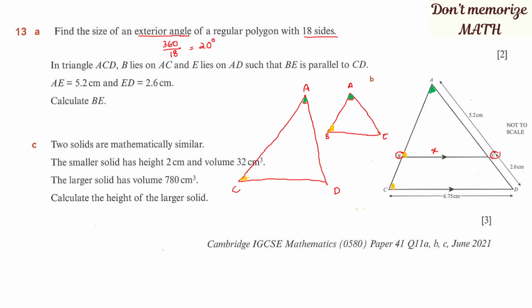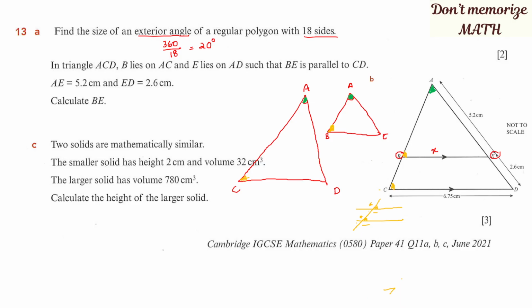That means if you have parallel lines crossed by a straight line, you can see this angle and this angle will be the same. The reason is they are in the same place, or you can say corresponding angles. These two angles are the same, this one and this one. Below, this one and this one are the same because they are corresponding angles. So when you think about corresponding angles, just keep in mind they are in the same place, right? This is the line and above the line.